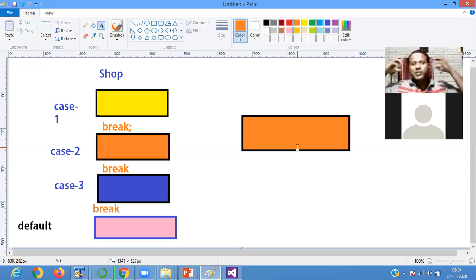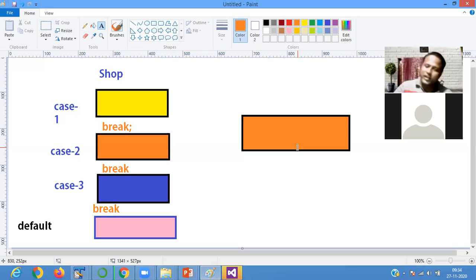Suppose in your mind you are thinking that you want this kind of toy and this kind of book, and you are searching for that toy and book in the shopping mall or on a website. After you get that item, you stop your searching. In that case, the switch case is actually working.